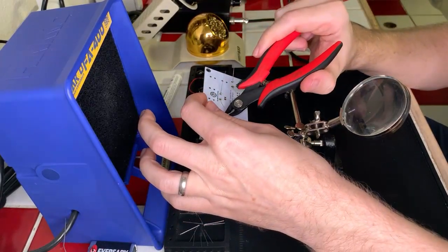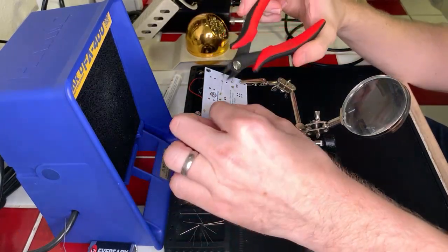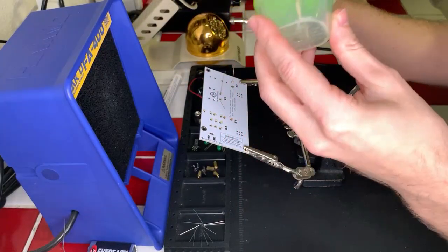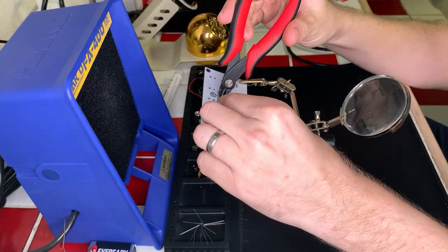And not throwing them away means less pollution and junk in the environment. So I collect them. I put them in a little container that I have here to hold on to my leads. Always good to hold on to those just in case.